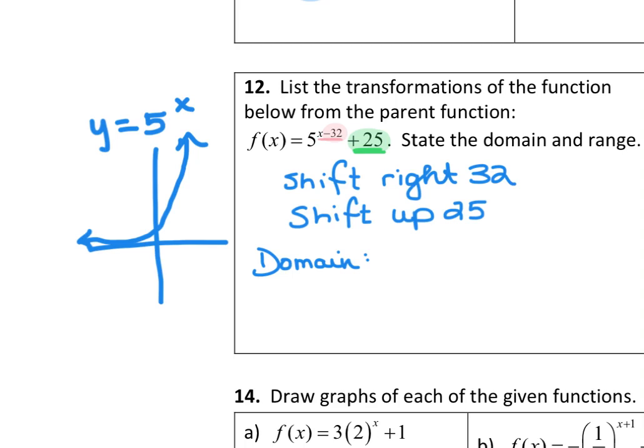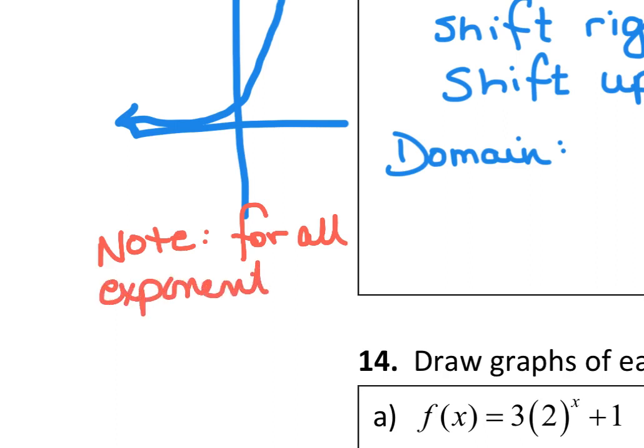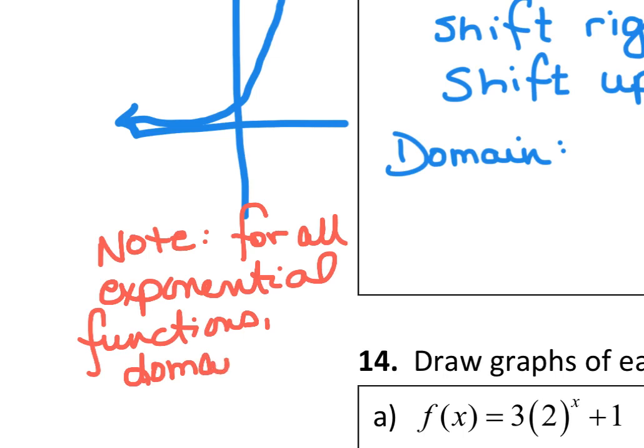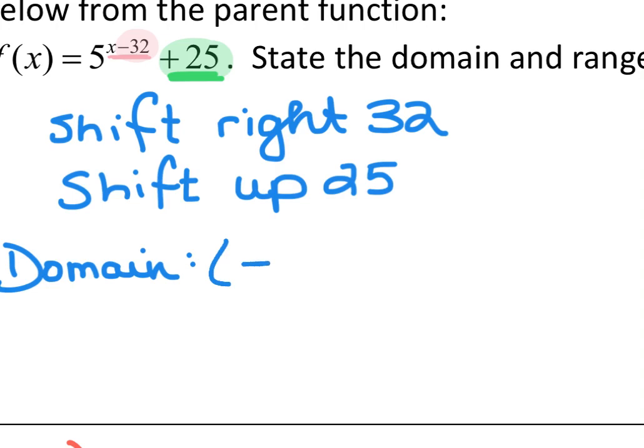Well, for every exponential function, and if you need to make a note about this to yourself, note that for all exponential functions, domain is all real numbers. And so if it's an exponential function, your domain is all real numbers, and you don't really have to think about what the graph says.